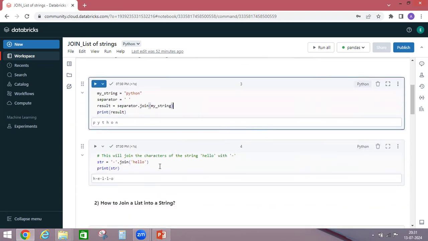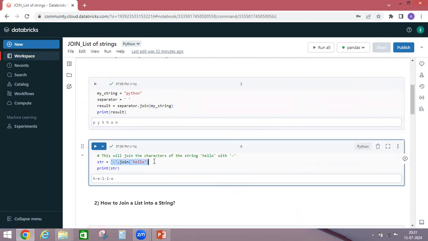Second example, here our string is hello. Our separator is one space, and we are joining hello.